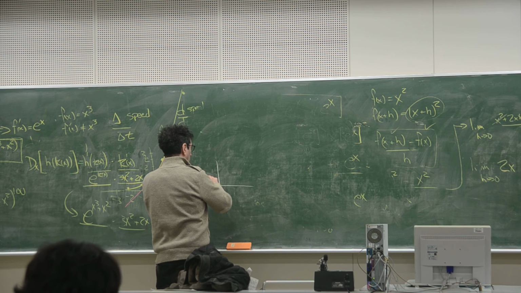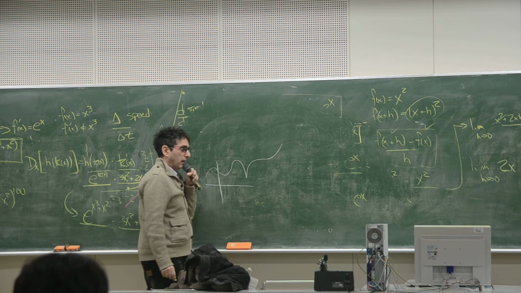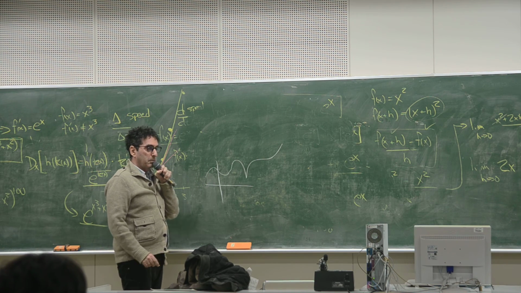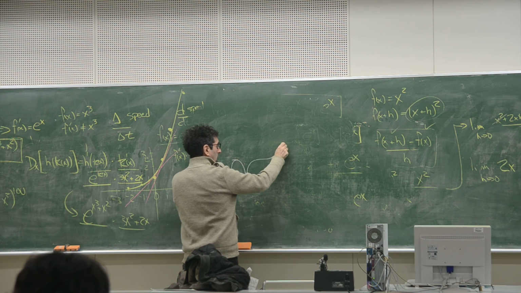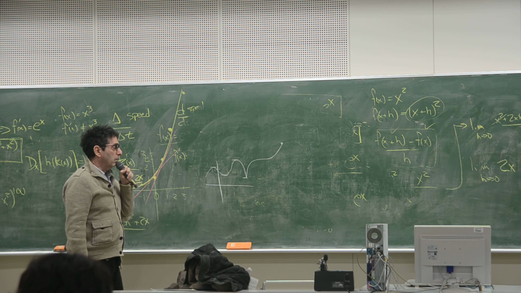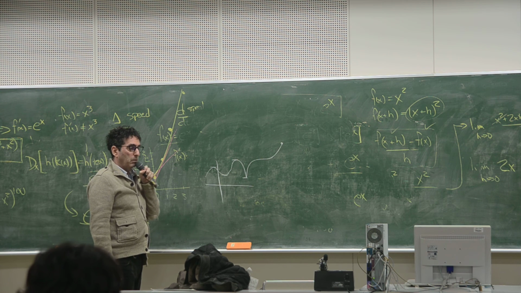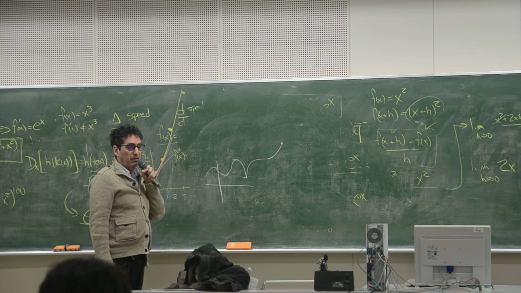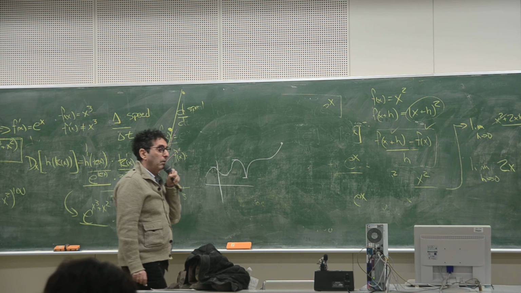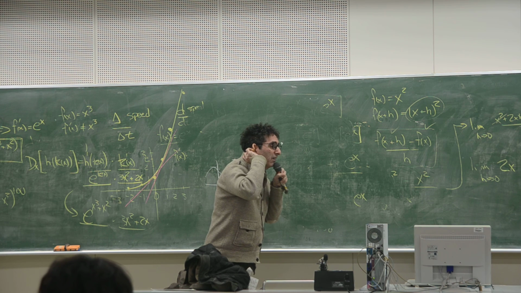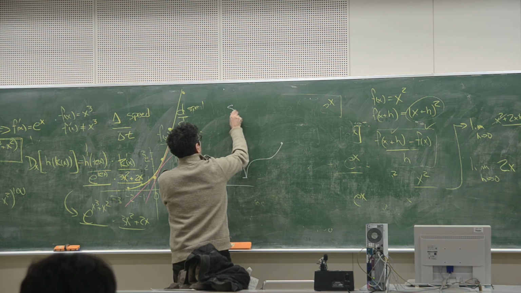So like we had a function that looked like this, something like that, and we wanted to talk about the maximums and minimums. Like here, here, here, here, and maybe here. There were 5 vocabulary words that we talked about. Can you tell me one word, 1 out of 5? Stationary point, okay, that was one word.